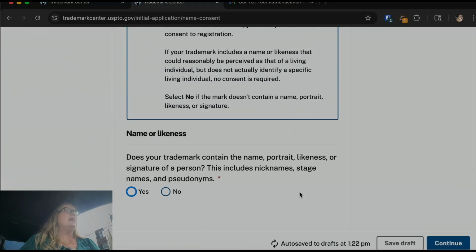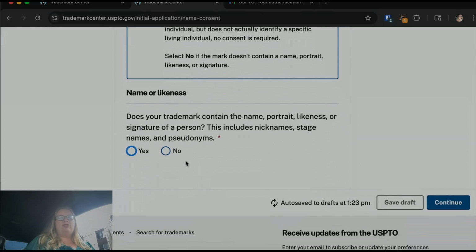No. So does anyone need to provide consent? What we're talking about here with consent is that if there is a trademark that has the name of somebody, it can be your full name, it can be your first name, it can include your last name, or it can include a stage name, then that human person has to give permission for that. So for example, I have two trademarks. One is Elizabeth Potts Weinstein and the other is Elizabeth Off Grid. These are both for my YouTube channels.